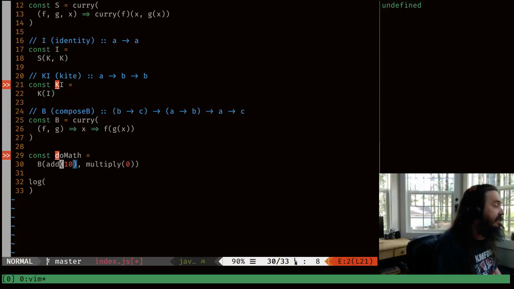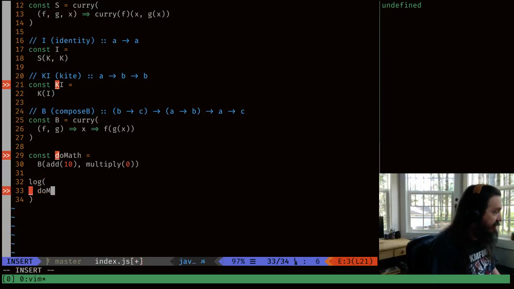And then it's going to add 10 to it, right? So how that works is it's going to take this first function, which is partially applied with 0, so it's now a unary function. And then once we pass it its value x, it's going to multiply x by 0 and then take the result of that and pass that on to add 10. So if that makes sense.